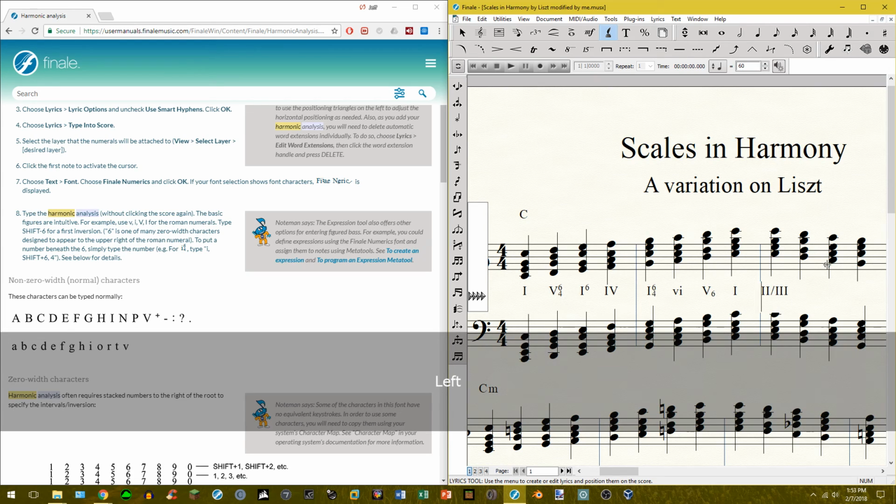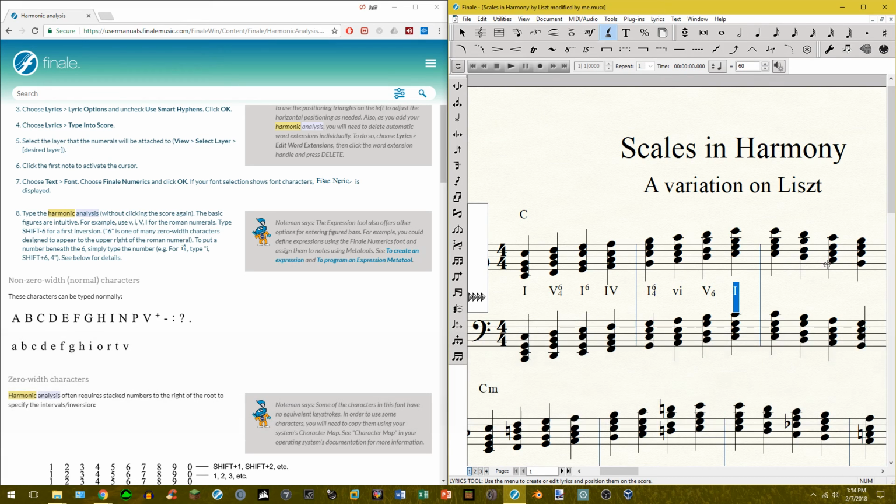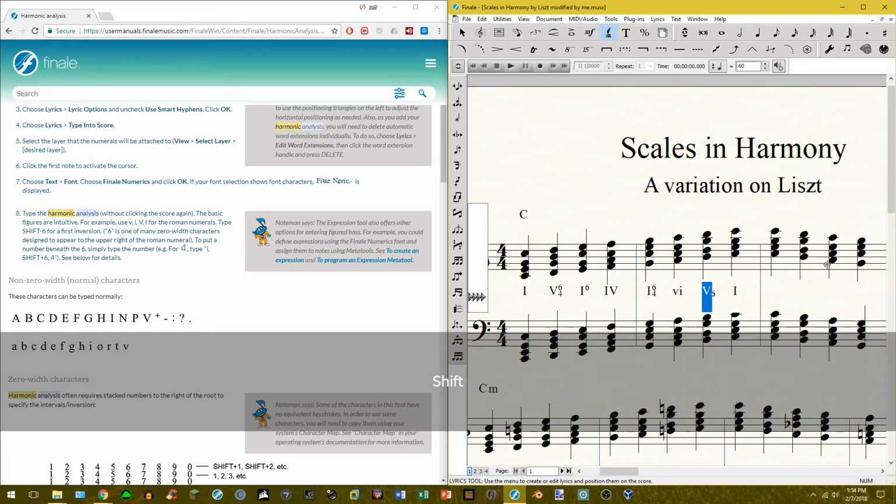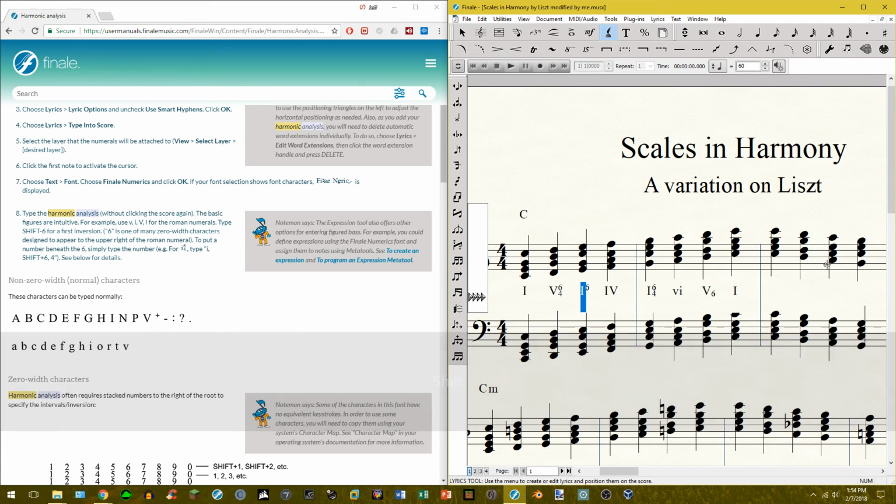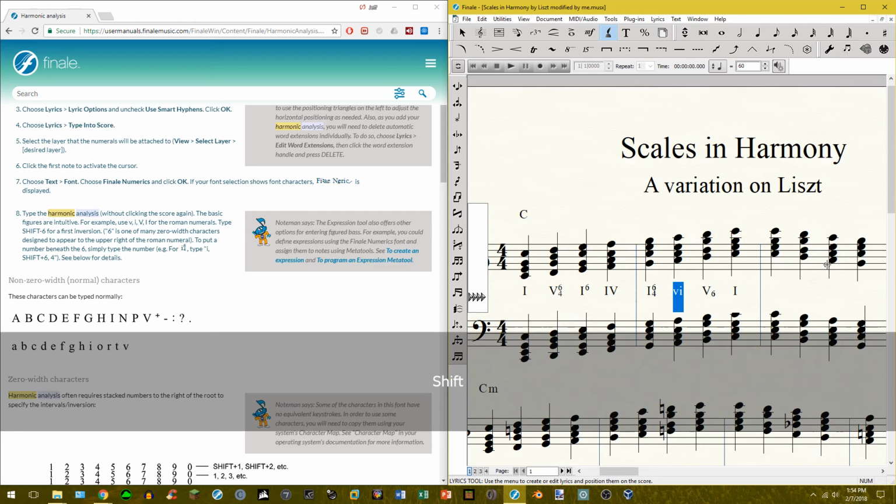To get from one beat or chord to the next, you can use the arrow keys. You can use the space bar to move forward, or you can also use the tab, which works. If you hold Shift and Tab, it'll move backwards. If you just press Tab, it'll move forward. I wonder if that's the same for space.